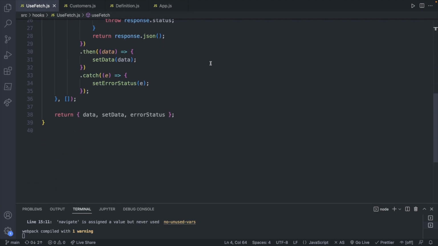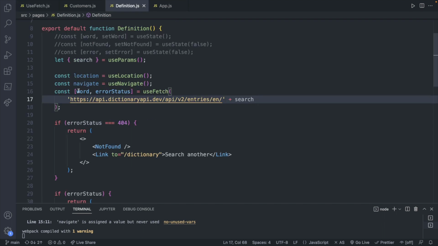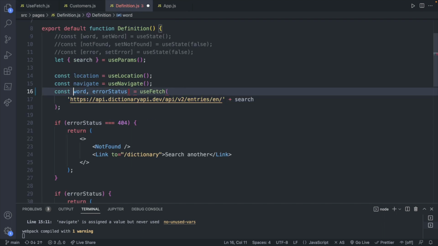The other is how we are returning information. So currently we have three properties: data, setData, and errorStatus, and it's being returned in an object. When you invoke this code, you will need to make sure that you are doing it properly so that we are actually assigning to an object like so. Then we will need to make sure that these property values match correctly by naming them like so, or renaming them to whatever you might want them to be.